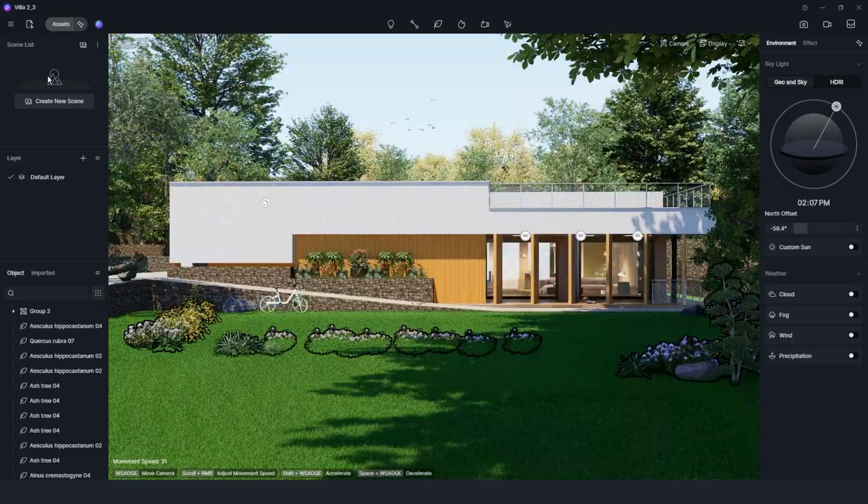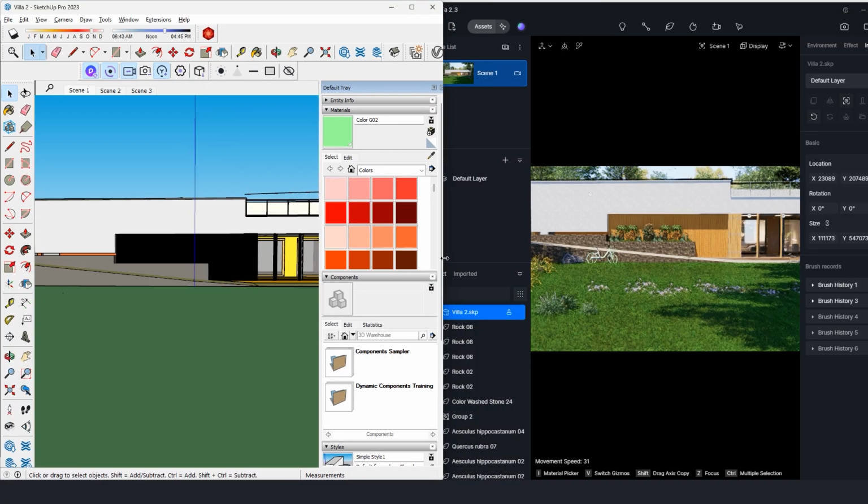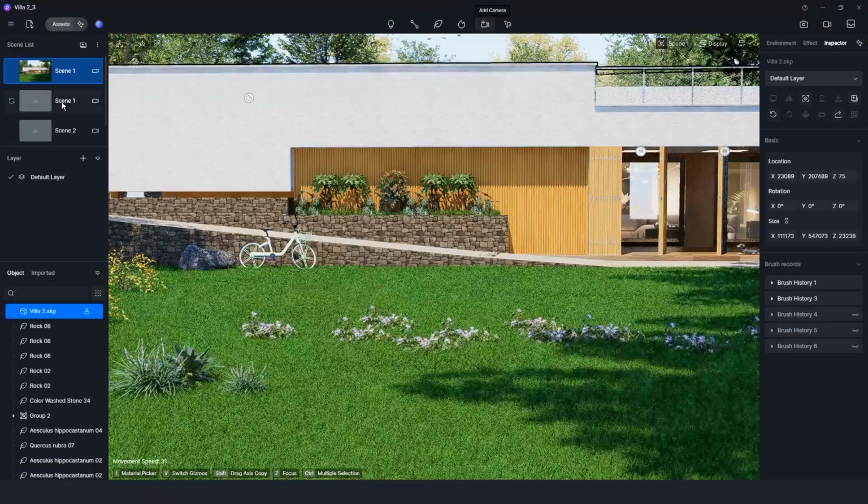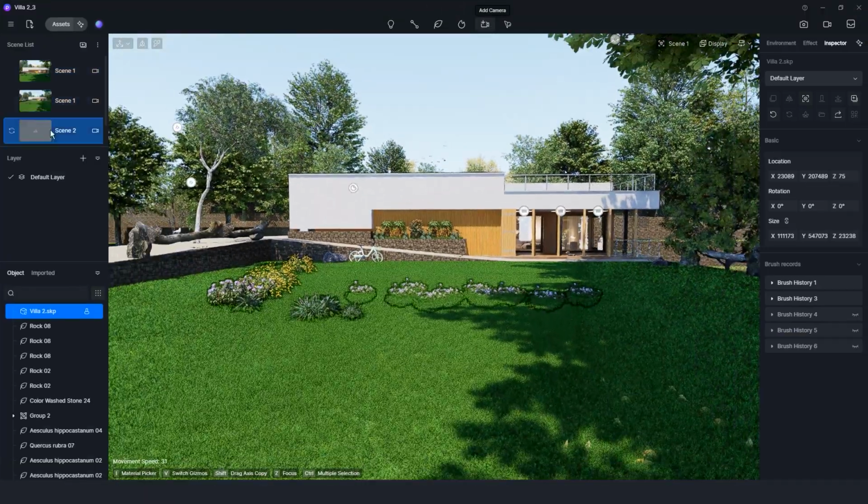Now to create a scene, we have the option to create it from this option on the left side. Or if you already set your scene in SketchUp, you can import that directly into D5. Let's head over to the SketchUp model, and in the D5 toolbar, click the fourth option, which will send the scene directly into the D5 software. So we have 3 scenes that we're trying to render for this project.